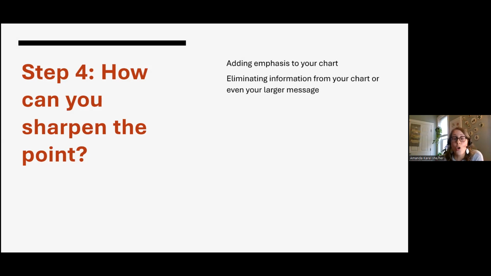You don't want to put so much information in there that your point gets missed. It's really tempting, when you live in a world that you know a lot about and you have a lot of data available to you, to want to get all of that data out there.